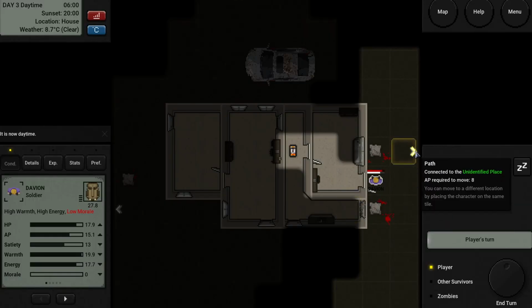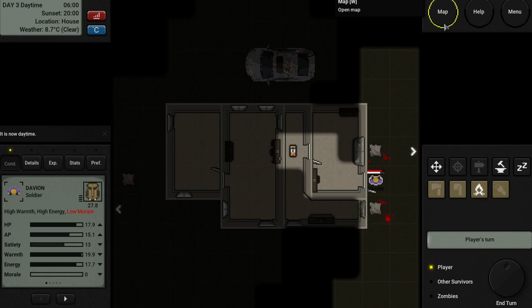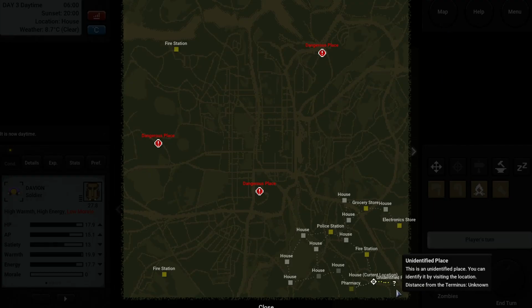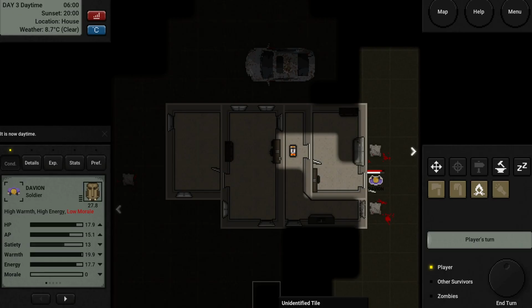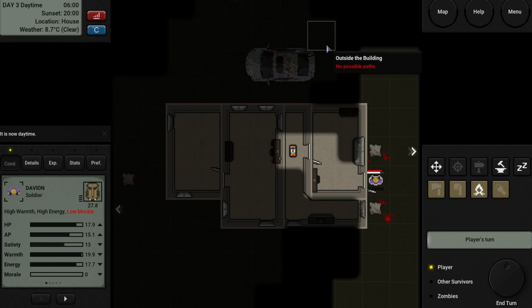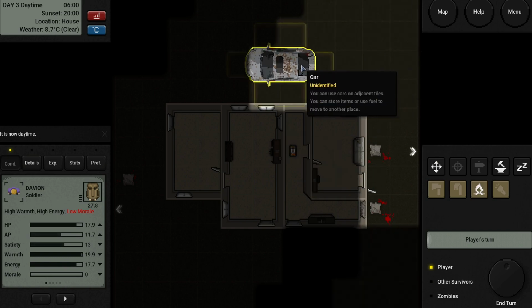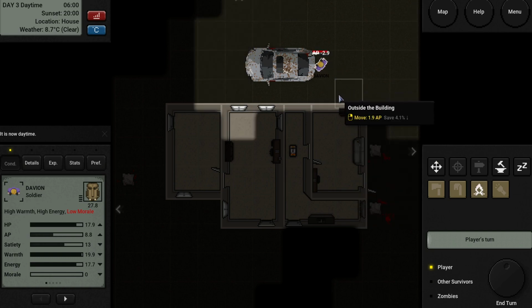Now, note by the way, it says unidentified place over here. I'll note that when you're running around the map, if you find an unidentified place like this, it'll be unidentified till you run to it, so there's something there, but I have no idea what it is. Let's get up here, I guess.